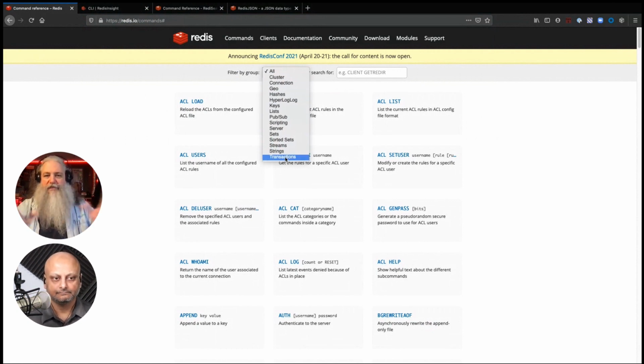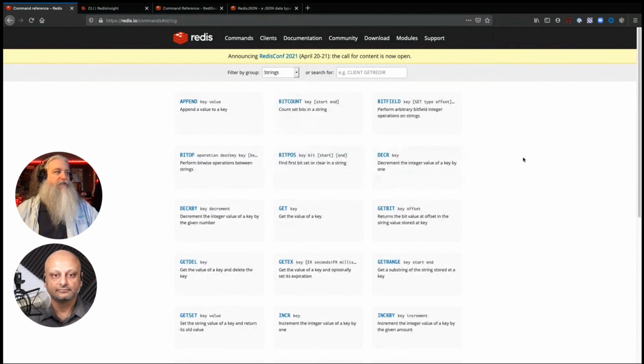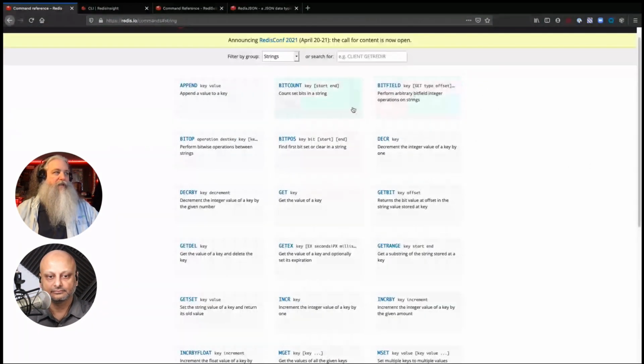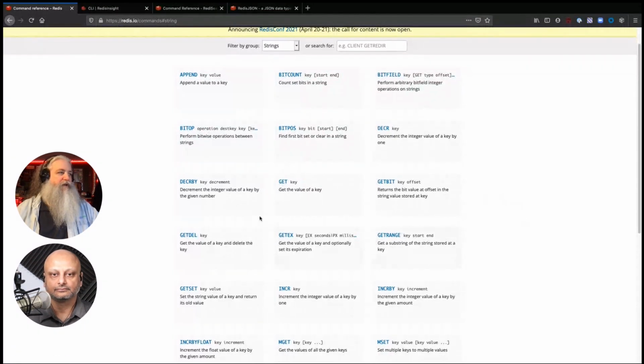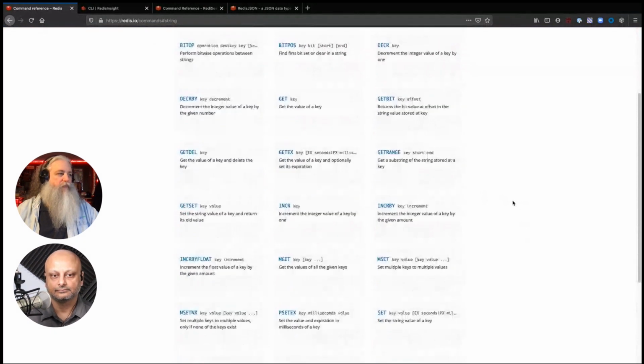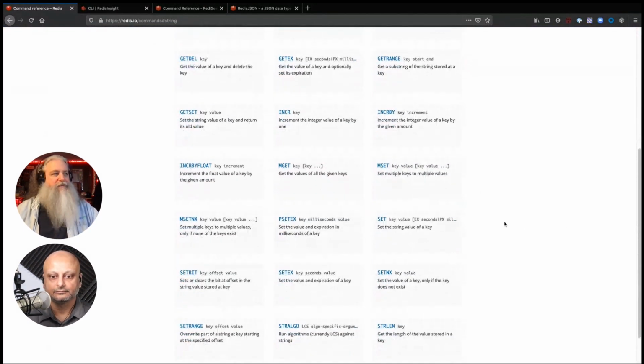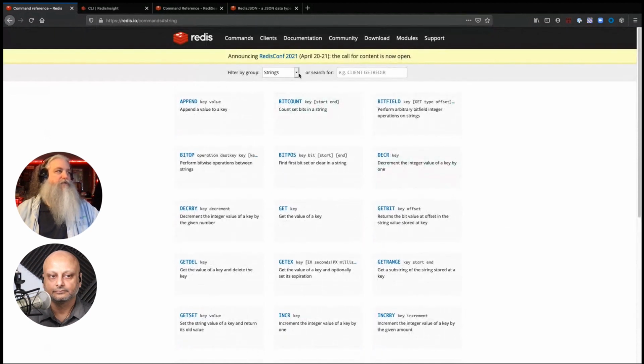We probably won't get into all these things because we've got 20 minutes, but these are the categories of things. And this is a great site. If we want to look at strings, let's click on strings here. It just shows us all the string methods that there are. There are things to look at them as far as their bits, and append them and stuff. You can get and set them. And you can get multiple and set multiple things. And there's lots of commands, right? Hundreds and hundreds of commands in Redis.